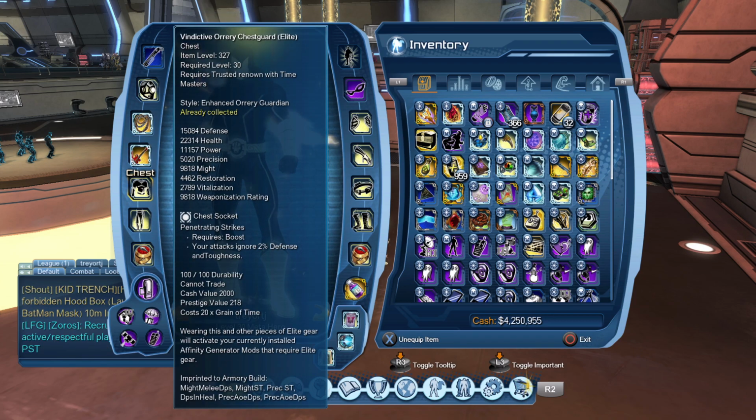Chest socket, penetrating strikes. Enough said, pretty much. If you don't believe me, check out City and Chill's video. He explained it all, went over it all, a little breakdown. Core strength is cool, but penetrating strikes just does more. And even from a logical stance, it just makes sense. Come on, you're ignoring 2% of their defense. Yeah, 2% increase of your 100K is 102K, as opposed to when they have 1,000,000, 2% of that, you know what I mean? You can do it more, pretty much.